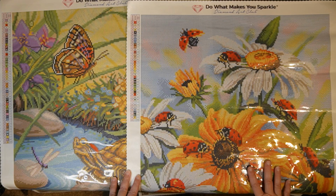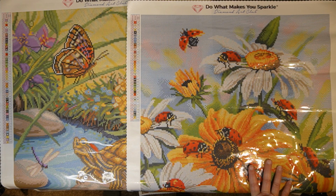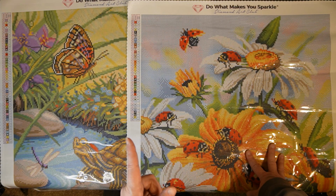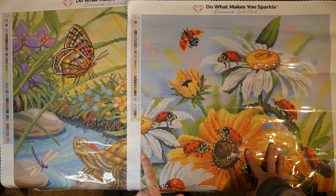I'm going to have a lot of fun diamond painting them. I don't know which one I'll do first. I kind of feel like doing this one first because I really like the ladybugs. But that turtle is really gorgeous and that butterfly too. So I'm not sure. If you have any recommendations, if any of you out there have gotten these or have done them, let me know.